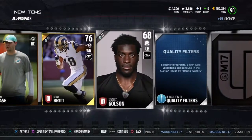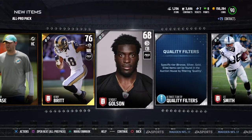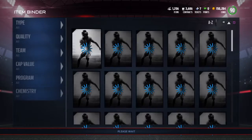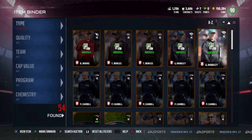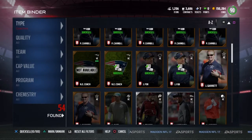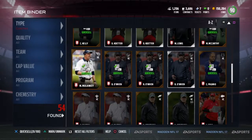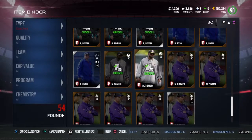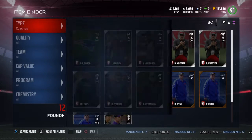No, I don't want to get rid of my silvers, just bronze. Which I need some new unis, but I need players. You think? That 90 AP is sexy as fuck. Oh, I got Anthony Minaj collectible, so my legend packs were... That's why I don't like legend packs, because they don't give me anything. Not a single thing. I have never, not once, out of all these years, pulled anything good out of a legend pack. Besides, like, a base player. Like, a regular player. I've never pulled a legend out of a legend pack.